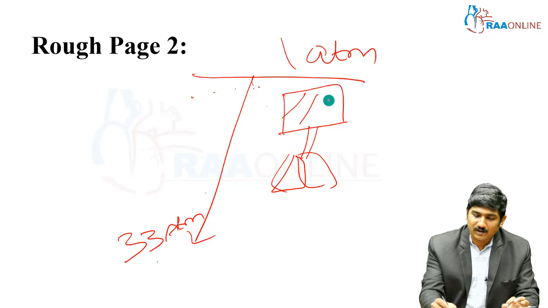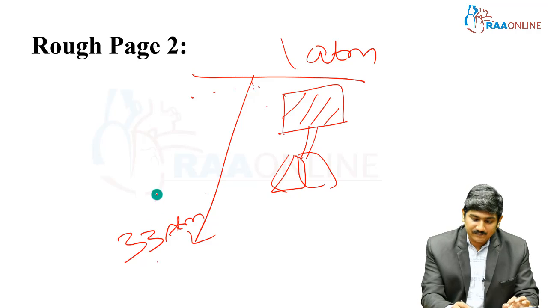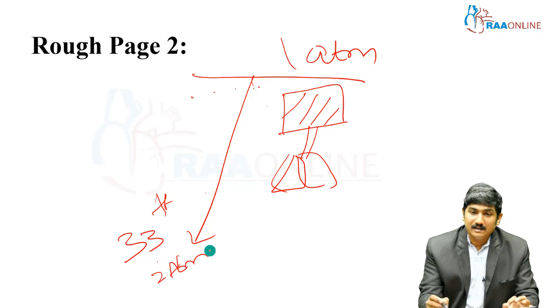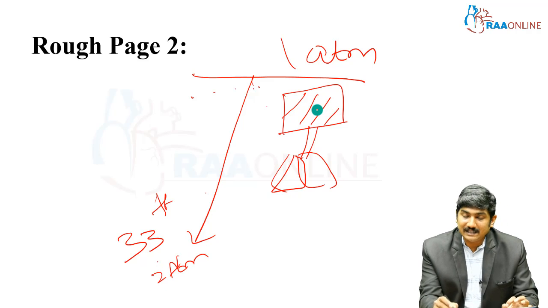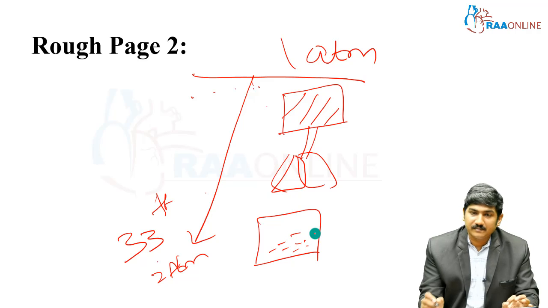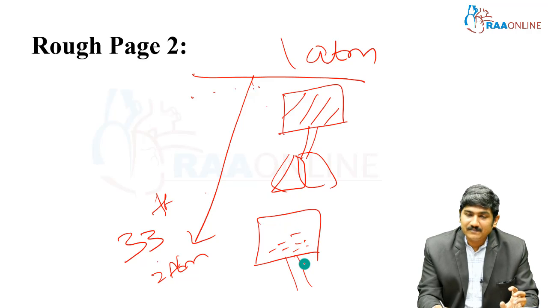Okay, so this is the frontal sinus. So when this candidate goes to 33 feet, that is 2 atmospheres, the volume of air present inside the sinus is going to decrease, right? The volume of air inside the sinus is going to decrease. So it needs more volume, and there will be vacuum created. It has a suctioning effect. So what it does is, from the nasal cavity, it gets more air so that it can fill it up.